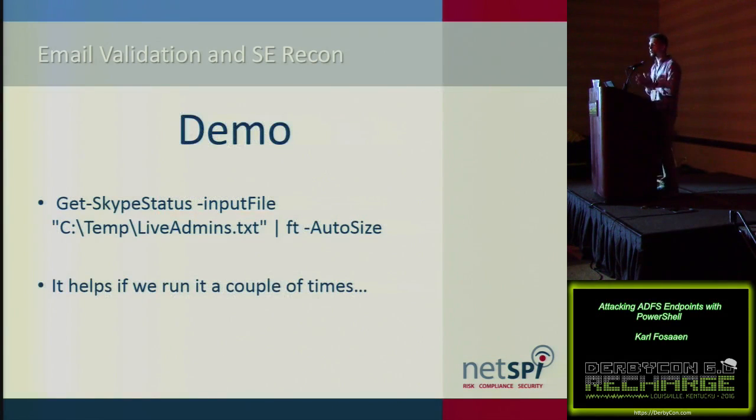So we'll do a quick demo here. What I did, and I'm going to talk about it in a second in terms of statistics and exposure, is I tried to look up what domains were federated for Skype for Business. It's kind of hard to find some of the info that's already out there. There's technically a database of it, a website that was a good starting point, but I went through and tried to enumerate all of the administrator accounts with those to see who was active and online. So we've got this live admins.txt that we're going to use. And it also helps if we run this a couple of times. Sometimes the federation is a little bit slow to catch up. We'll see if it is slow in the demo or not. Sometimes it is, sometimes it's not.